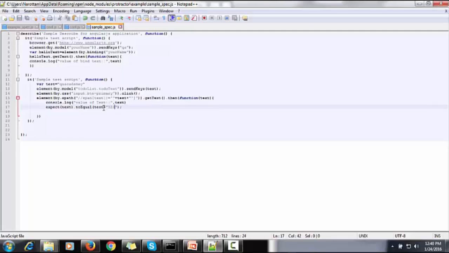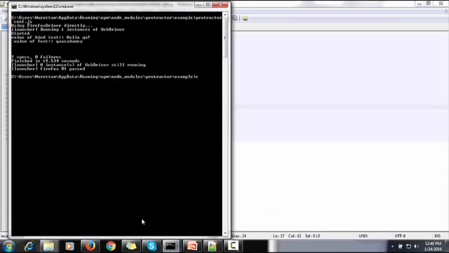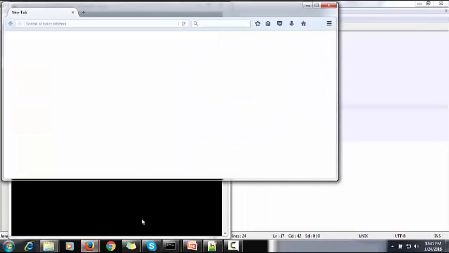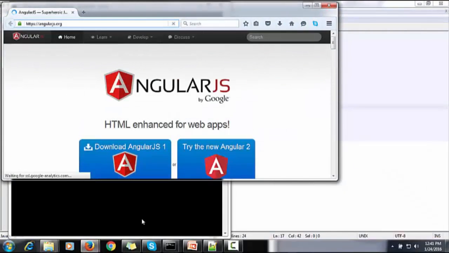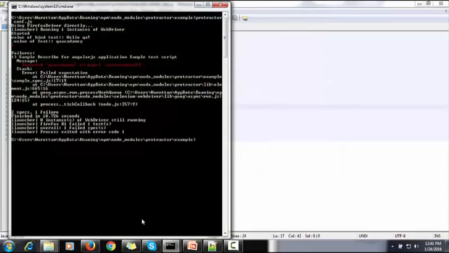So let's rerun this test case. Here you can see this test case is failing, because we need to get QA Academy, and we are getting QA Academy 1 2 3. That's why the test case failed. So whatever we are writing, it's working perfectly fine.